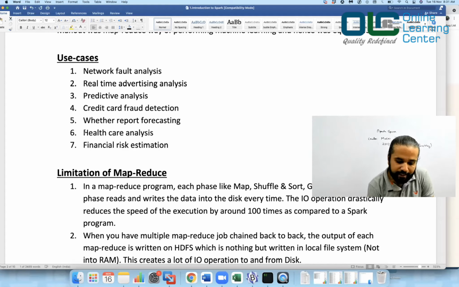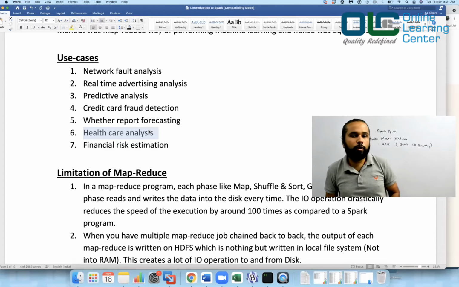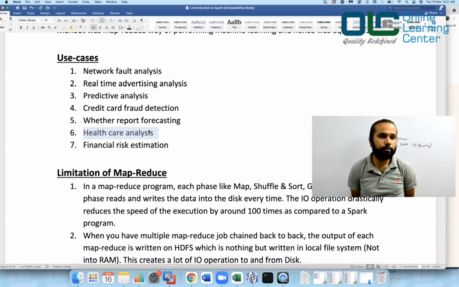Okay, next, healthcare analysis. Now when you go to a doctor and you say, I'm not feeling good, I have a problem, it looks like it's spinning here and there and whatnot, the doctor would basically suggest you do a few tests, right? And when you do the test, based on the test, the doctor is actually trying to identify your problem. And if you see, the doctors don't call themselves experts, they always say, I'm practicing, right? I'm practicing in this hospital for 20 years. That's the statement the doctor says. The doctor never says that I'm an expert in this field. They say I'm practicing, right?